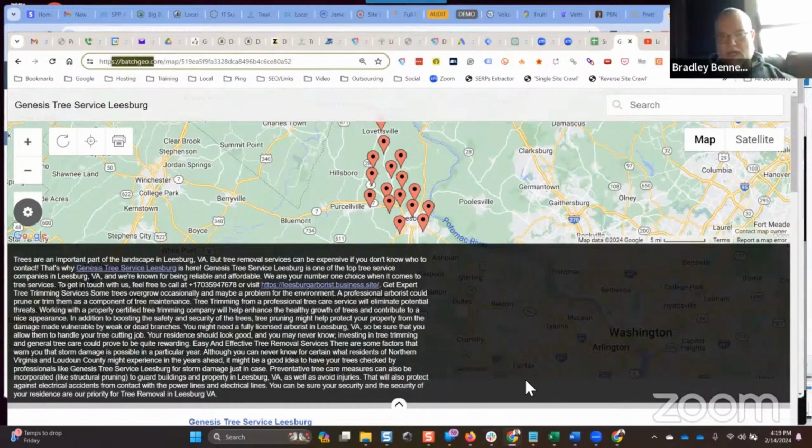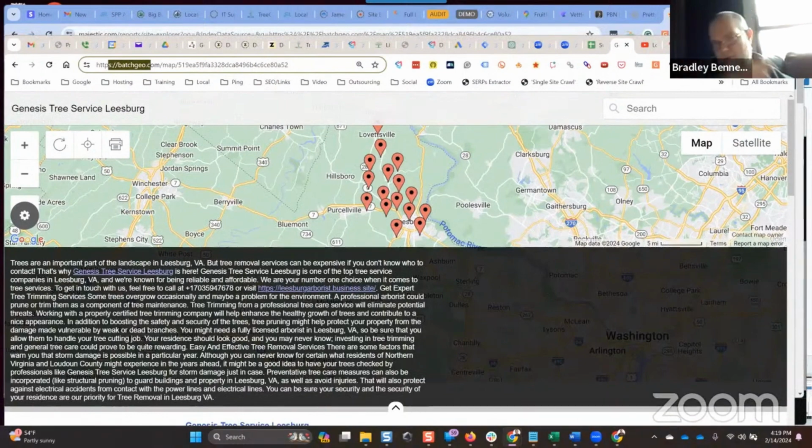So anyway, I just wanted to demonstrate what this is for and why we use it. It's pretty powerful. It's just another one of what I call a primary branded asset. So we include this in every project that I manage, either for link building clients or even for my own local SEO clients. We just include a BatchGeo map with everything. So hopefully that's clear.